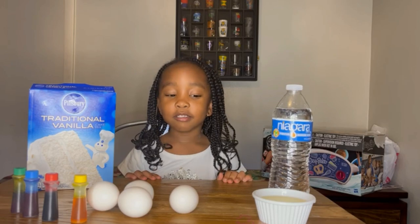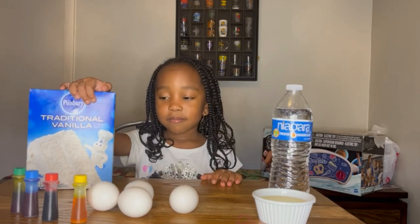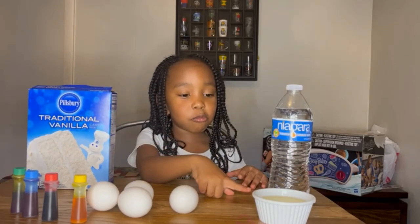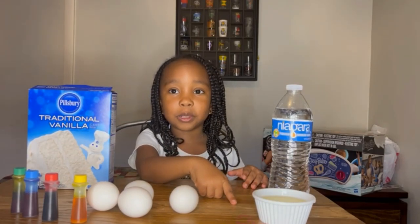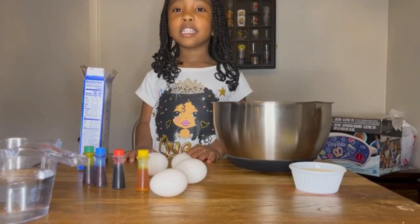Today we're gonna make rainbow cake. The ingredients are cake mix, food coloring, eggs, water, and oil. Now we're gonna pour all the ingredients in the bowl.